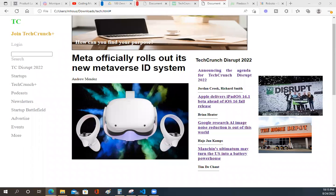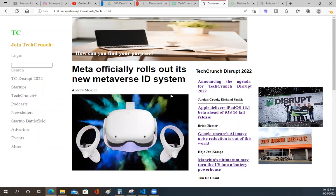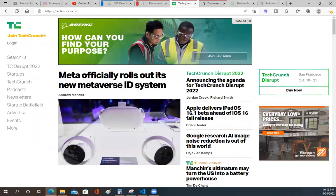Let me see here. Let me think. Okay, you guys. So the only thing that we really have left is this side over here and then this stuff. For the most part, we've done what we needed to do, which was kind of fix everything, these pictures, put these things in the places that they needed to go, changing up the font, making it look like this website. I think we have accomplished that. Except for maybe this right here, join our team, and then the hovering. We have not figured that out yet.